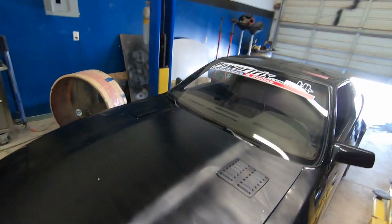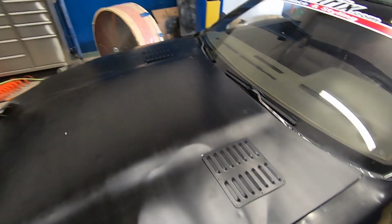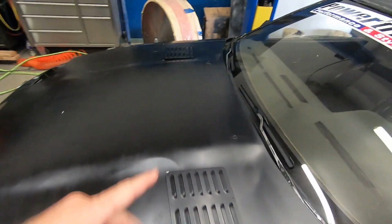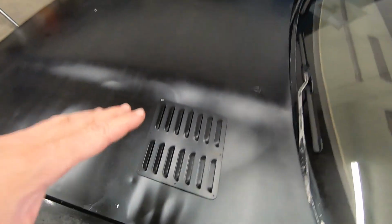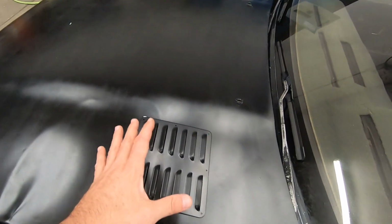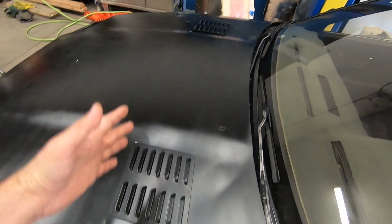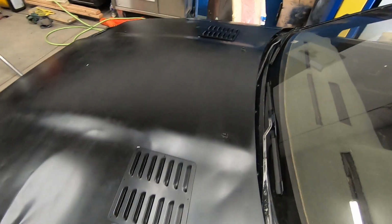All right, so the key to the hood vents is functionality. You don't want it to just look good, you want it to actually function right. So I do have my strut towers around this area here on both sides. So lifting the hood up, I took my tape measure and made some measurements to make sure that I properly placed the back ones so that the area that is vented is nice and open and closer to the manifold itself so that it can extract as much heat as possible. That is the theory in it.